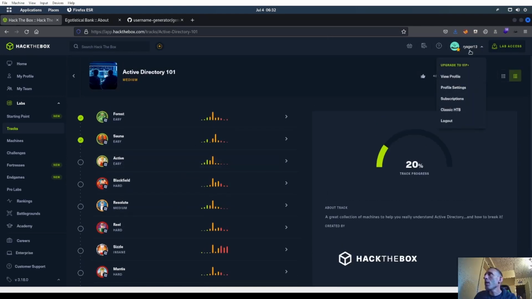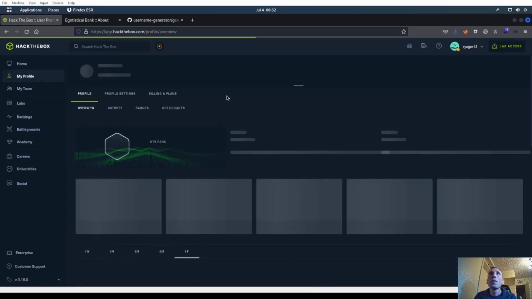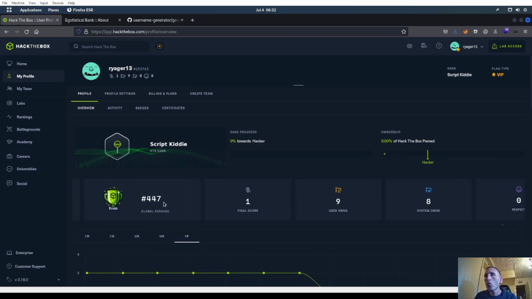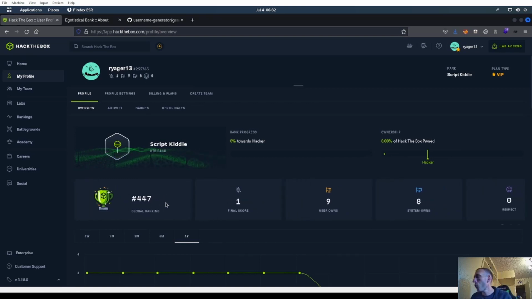All right, let's view my profile. What is global ranking here? I feel like I'm not 447 globally, because that's pretty insane, since I literally have 0 points and I'm 0% towards hacker.